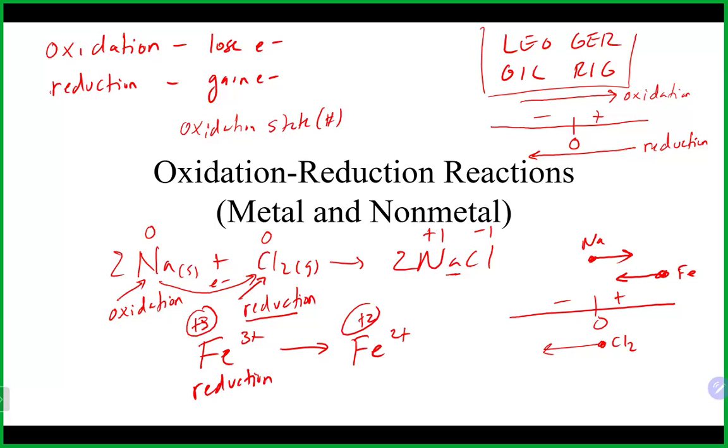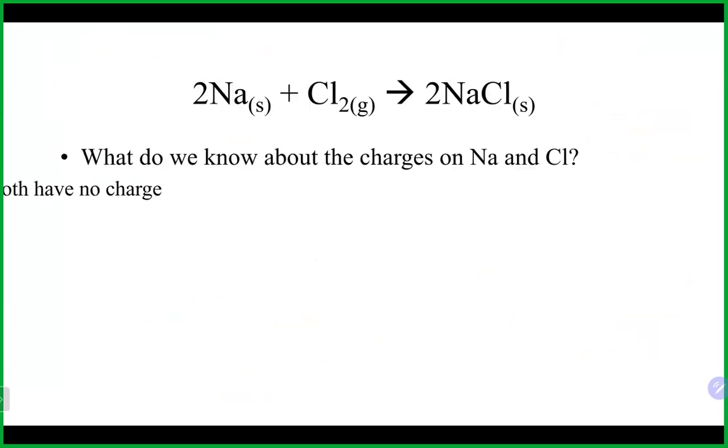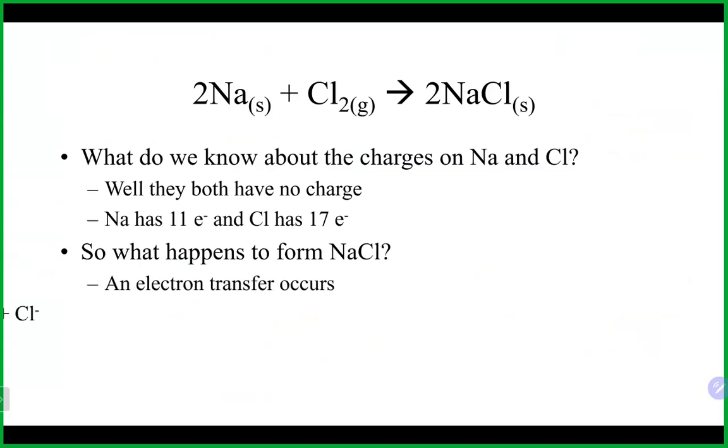So again, it's a very simple way to figure this out, as long as you're confident of what the oxidation state or the charge is on both sides of the elements. And we usually do this element to element, so the same element on each side is what you should be comparing to see what is going on. Any questions on that? And that is what we just talked about there. Again, we're ultimately getting a transfer of electrons from the sodium to the chlorine.